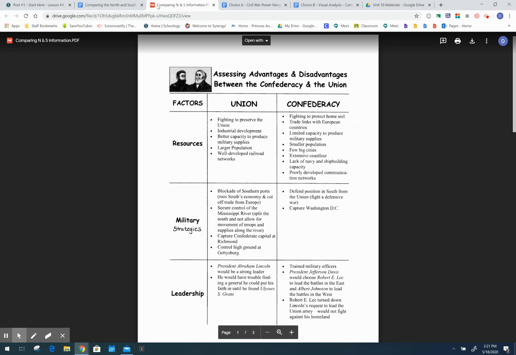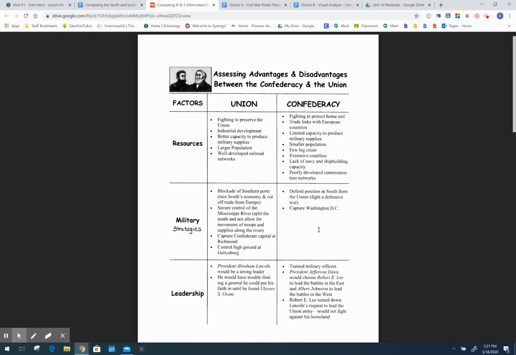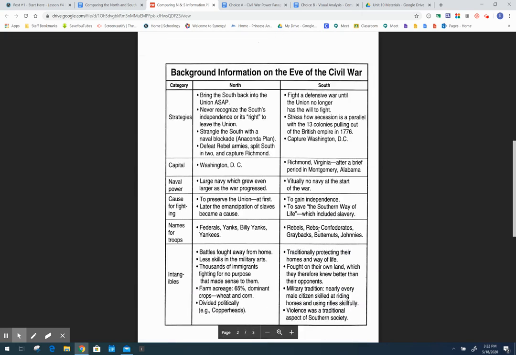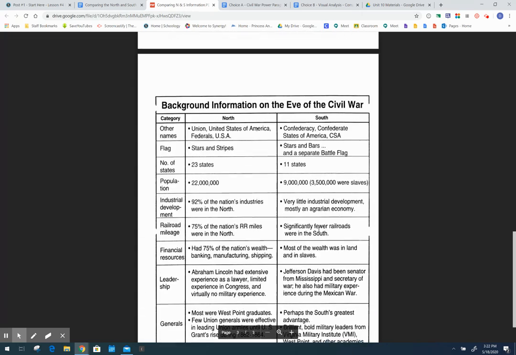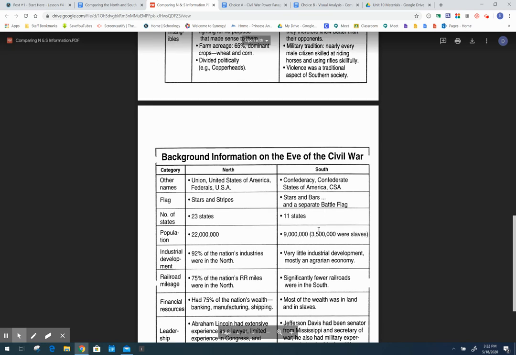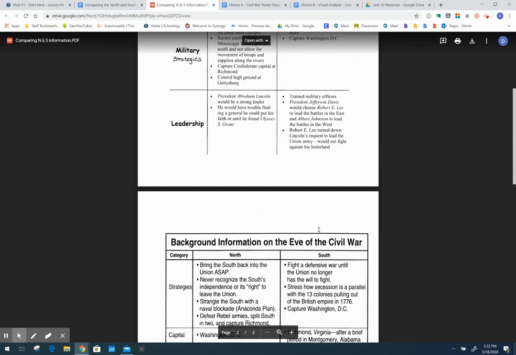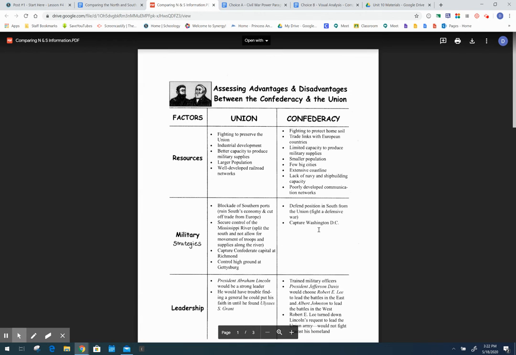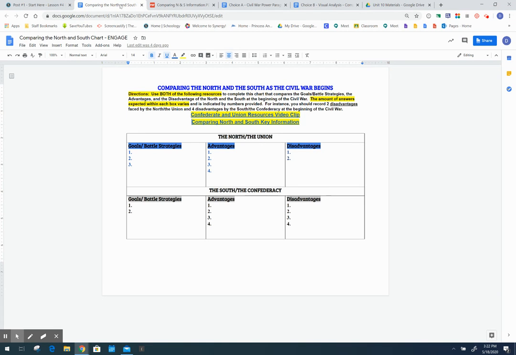With this chart, I'm going to give you a hint. The first page is honestly all you need to do this assignment. I have given, however, some additional pages that have information in a slightly different format. So you're welcome to use that if you find that to be easier. I just wanted to have several options of a format, and you pick what you feel is easiest to get the information that you need to complete your chart.